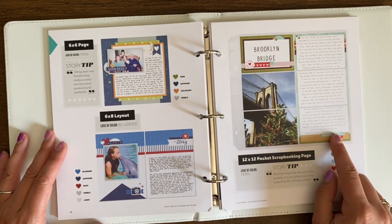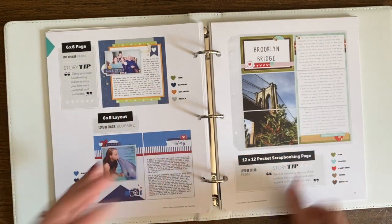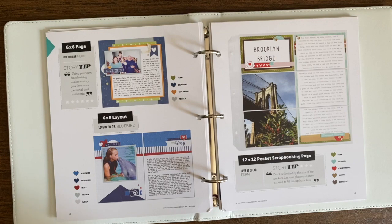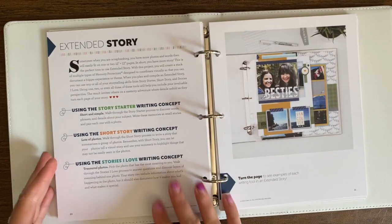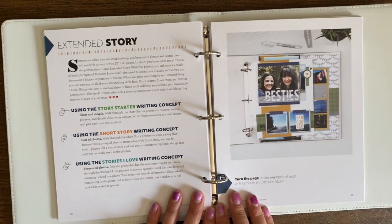A lot of these are typed out, and these are handwritten. You can go back and forth with it, but like I said, my big thing with Melissa Esplin is write it. That's my big thing. And you've probably heard this a lot. This is what I really want to talk about.